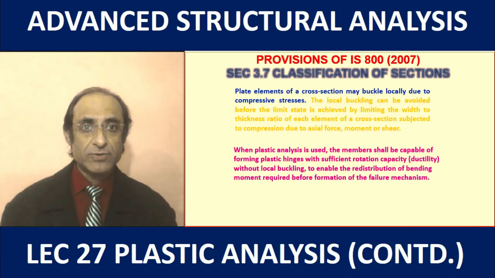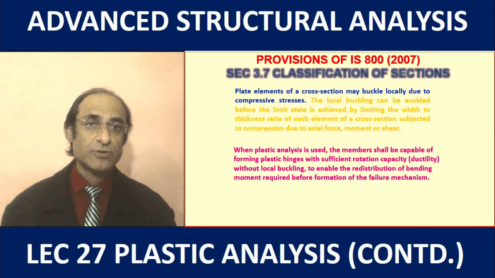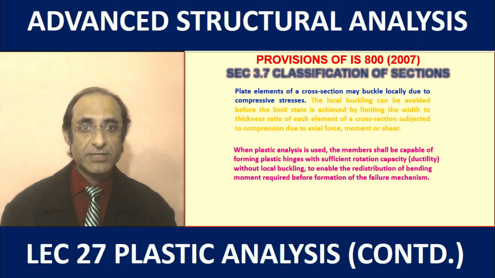This is very important because the hinges form in a particular sequence, and it's necessary that each hinge has sufficient capacity for rotation so that it transfers the load to the adjoining regions, and in this way all the hinges are formed one by one, and the failure mechanism occurs at the end. So it should not happen that at a particular hinge, the section undergoes rupture prior to the development of the proper failure mechanism of the structure.